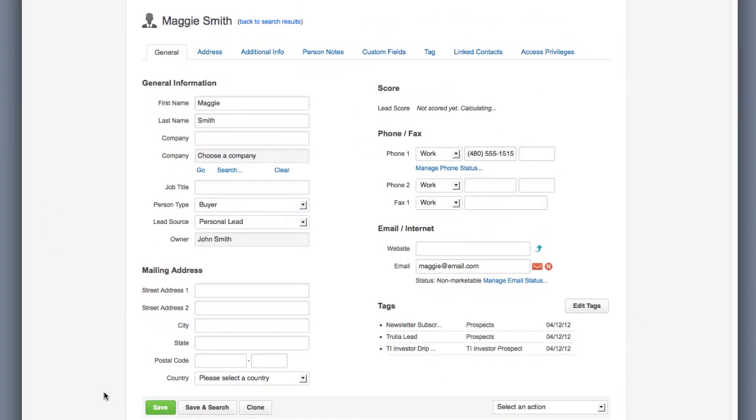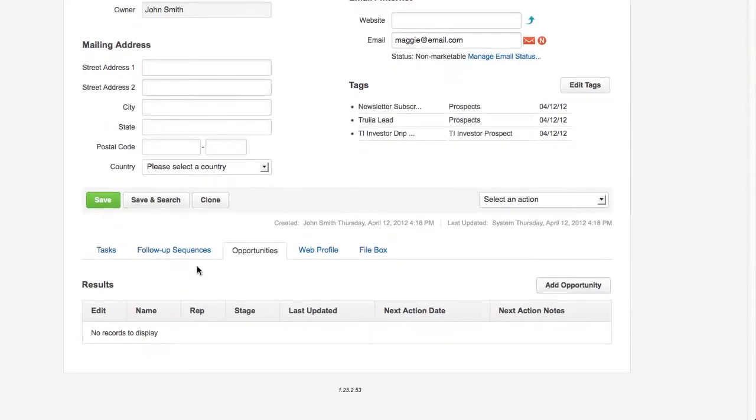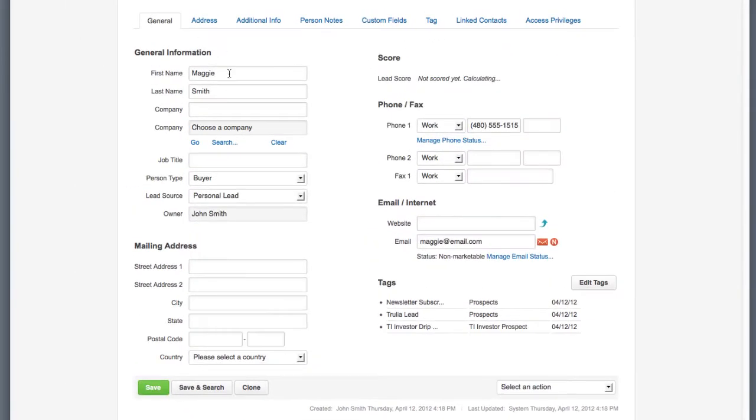Now we're into the contact record information, and you can see that there's many different options here. So let's go over those options. Once again, you'll see that we have the contact name. We also have this tab of options at the top, and you'll see these tabs of options at the bottom once again. To begin with, certain tabs are selected as defaults. Here is where you can put in more information. If I wanted to add a mobile phone number, I could do that here.